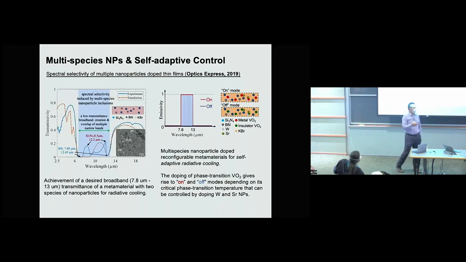we targeted two types of materials. One, silicon nitride, the other one boron nitride. Each of them could create 2 narrowband peaks within this range, between 8 and 13. So I asked myself, can we demonstrate it, if we simply mix these 2 specific nanoparticles into a thin film, are you going to observe the 4 narrowband peaks, or is it going to create a broadband emission peak? We demonstrated experimentally, and you can see that we create a broadband emission window.